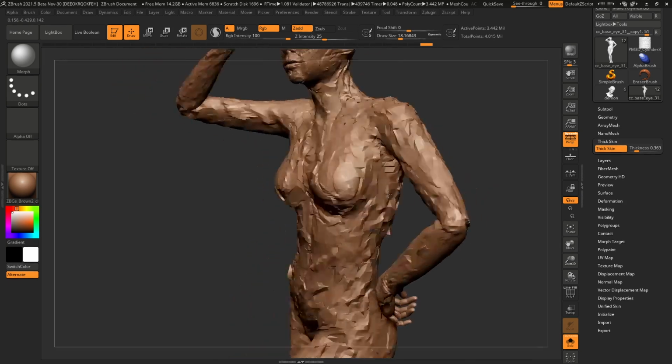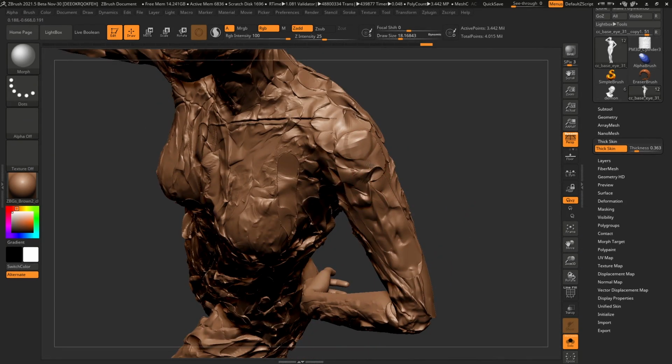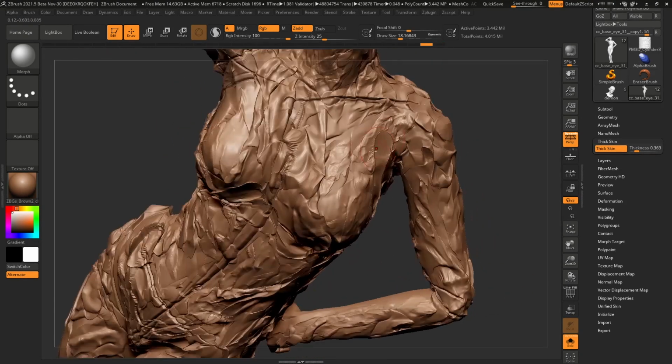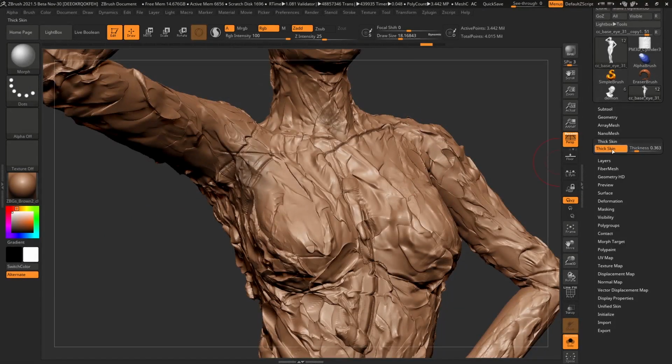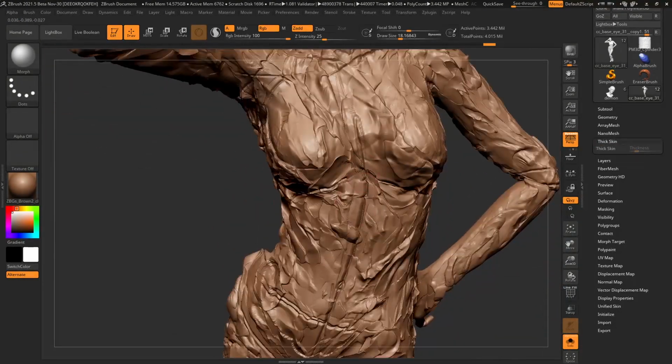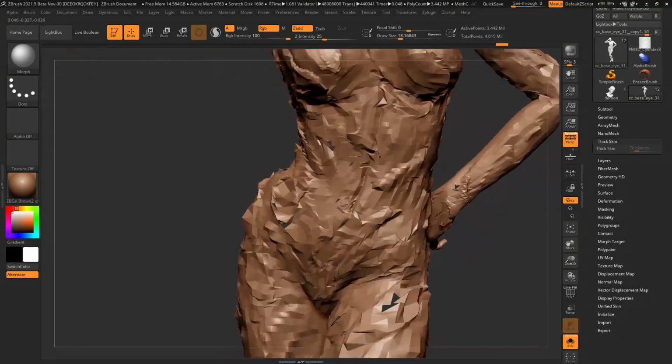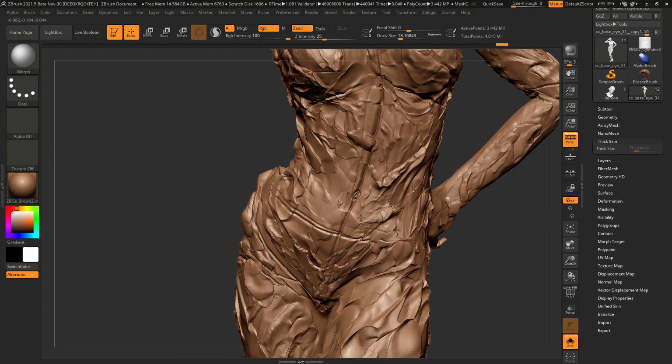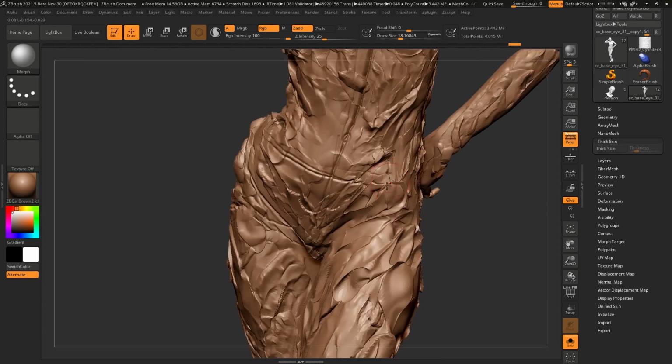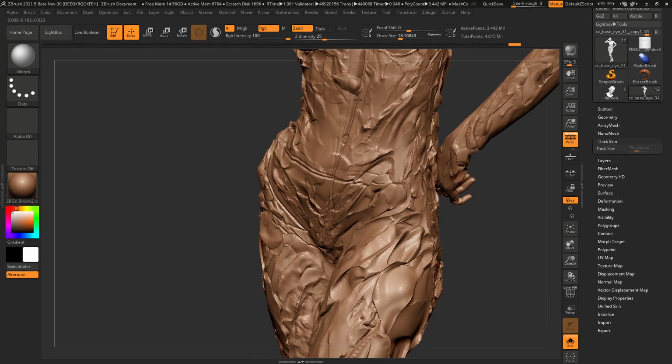It's a little bit hard to see here, so I'm going to try to find an area that is pretty obvious. Yeah, maybe here. So you'll see the border that I'm creating when I'm using the morph target. That is because I'm using the thick skin at the same time that I'm trying to revert to the previous state of this model. If I turn off this thick skin, you're not going to have that effect anymore, right? So what this does is allow you to revert back to that original model, and we can tone down some of the effect without reducing the details everywhere else.